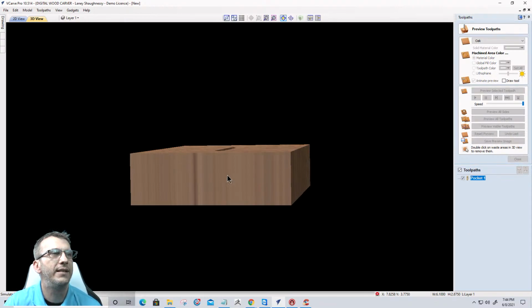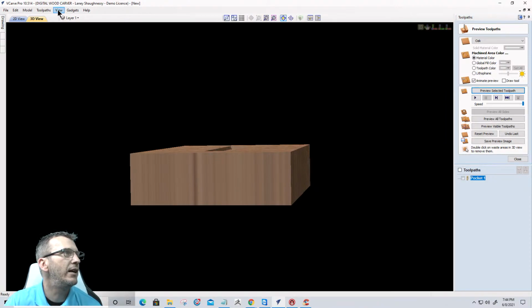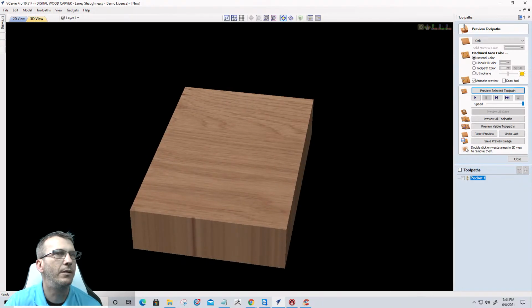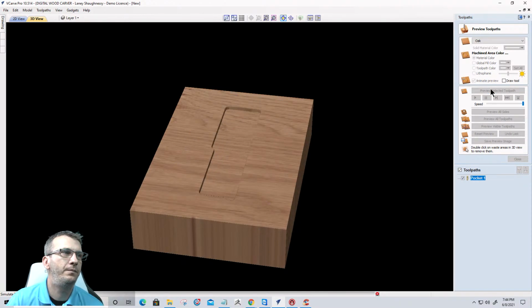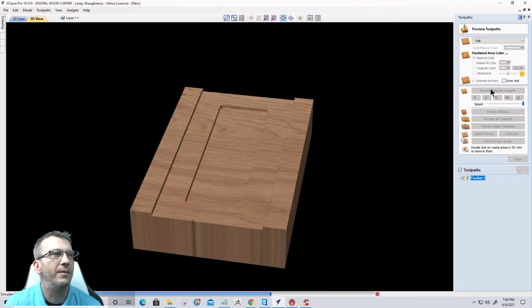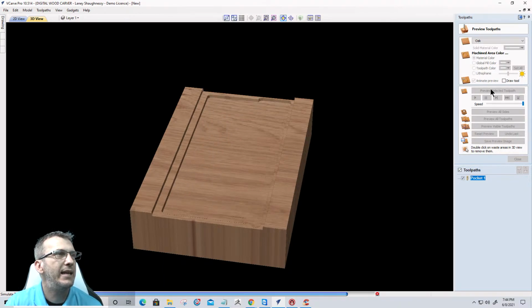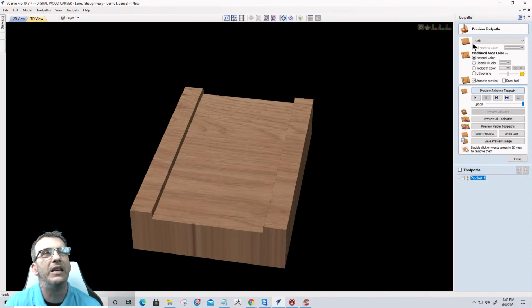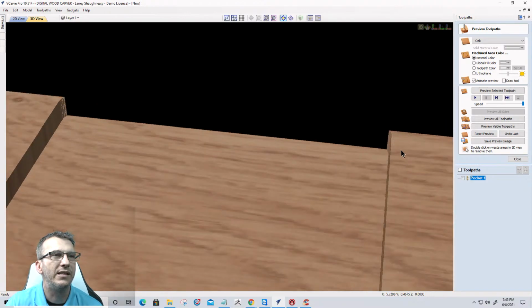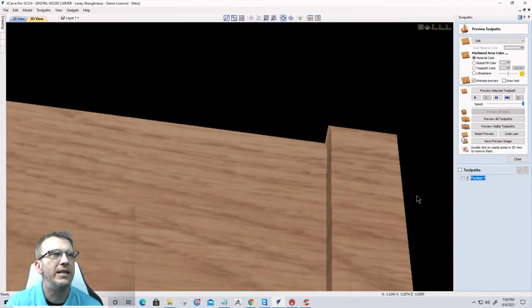But what we want is, for speed's sake, let me turn down my preview quality. Let's tilt this a little bit here, and let's preview that toolpath. So basically we're going to be opening up, and I gave myself a little bit of an overhang, but not enough overhang. Let's look at this preview very closely, and we can see that we still have the radius of the bit showing on the ends here, on the end cuts where it comes in. I don't want to have to do any chisel work or clean up on that.